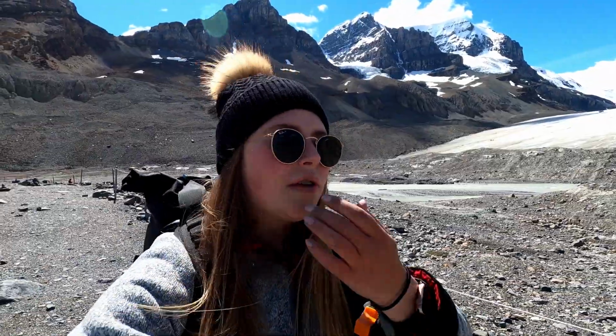But because we're in a current pandemic, we are trying to stay away from public transportation as much as possible. But you for sure can do that, and you can also take guided tours out here, where you have ice picks and everything, and you can go on the actual glacier itself, so you can do lots of fun things. There's also a big walkout area where you go on a clear glass bridge and look down on it, so that's really cool too. I believe that's called the Skyline, and you'll have to pay extra for that.